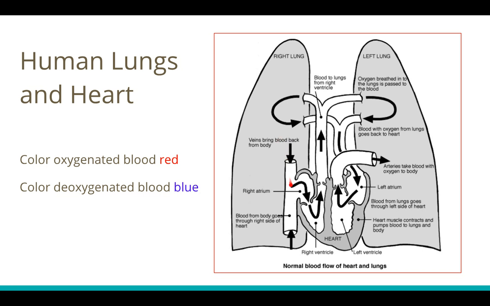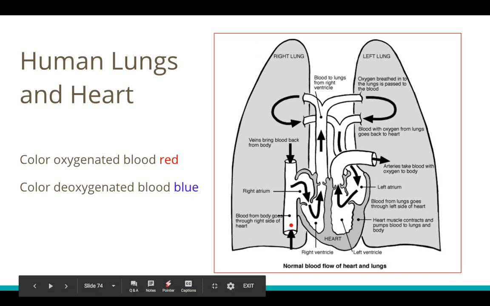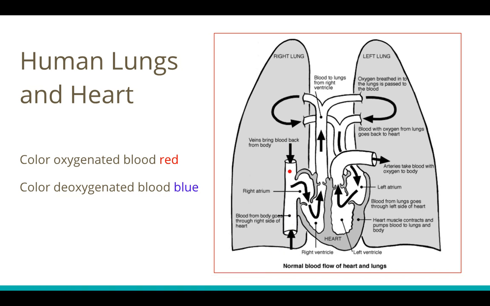So blood that doesn't have oxygen is coming in through your anterior vena cava and your posterior vena cava, and it's going to come into the right side of your heart. Still doesn't have any oxygen, too much carbon dioxide. It cannot wait to get to the lungs. Now it's in the lungs. It's going to pick up more oxygen and drop off carbon dioxide. And it's going to come back to the left side of the heart, the atrium and then the ventricle. Now it's full of oxygen and got rid of all the carbon dioxide, so it is ready to go and take the blood to the rest of the body.